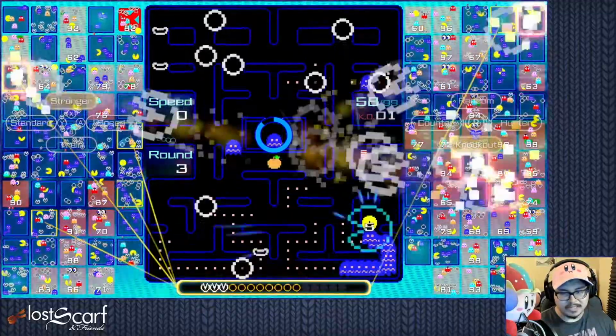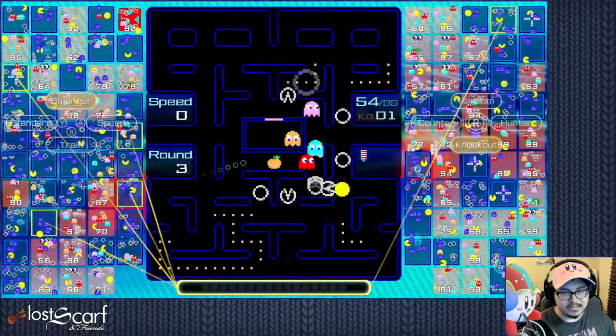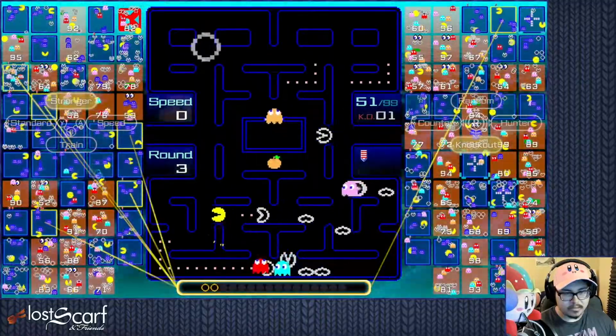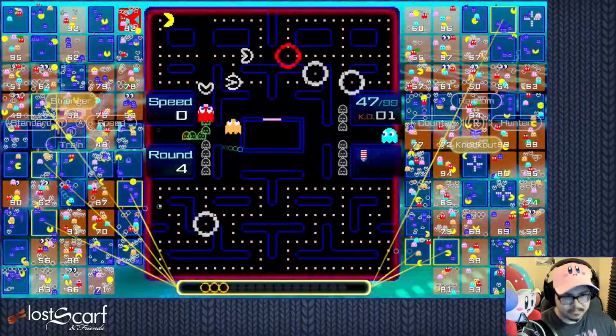Woo! Now, here we go. That's a lot getting eaten. Woo! That was good. Gotta get that fruit. There's a lot chasing me, though. I gotta run away. Get the fruit. Don't get trapped. Top 50. Okay. There we go.